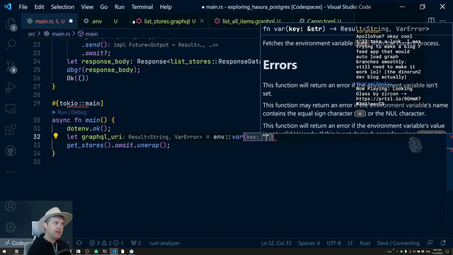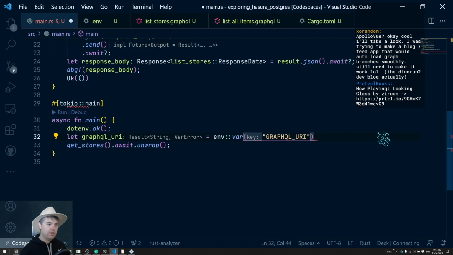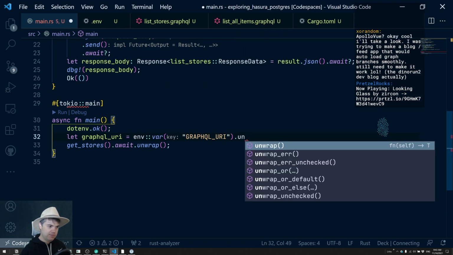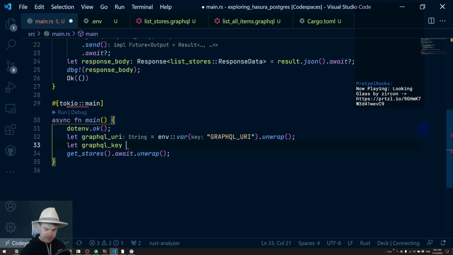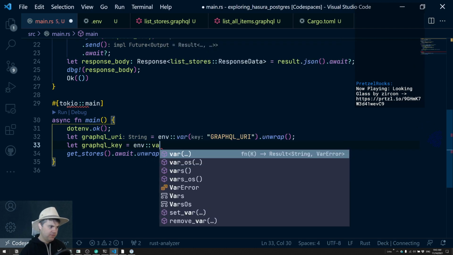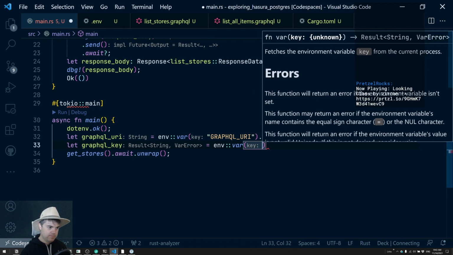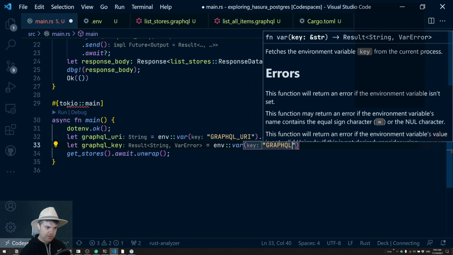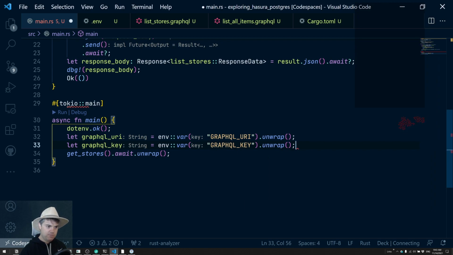And what do we call this again? I forgot. It is this. And we'll just do an unwrap. Let our GraphQL key be equal to env var, our GraphQL key, unwrap, and I think we should be good to go now, which means we should be able to pass these in here.